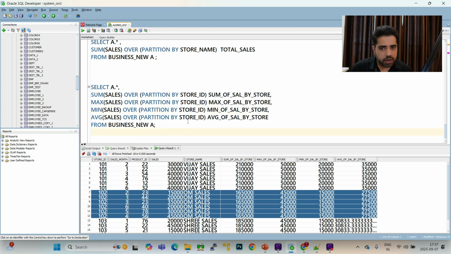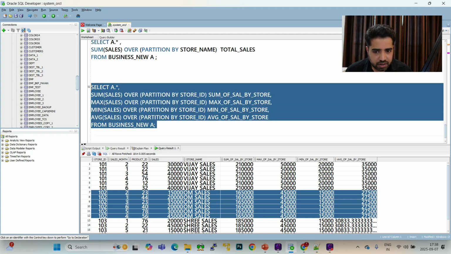And what makes your data analysis even better is that you are able to see all the columns. Every data, every column will give you more clarity to make your data analysis journey very easy. But if I do it by group by, I may have total sales or sum of sales store-wise. I may have sum of sales, right? So in that way the data that you have is not quite sufficient to make a decision, to make an analysis.